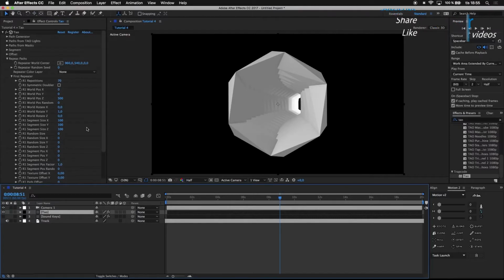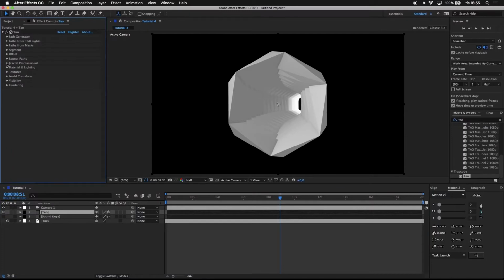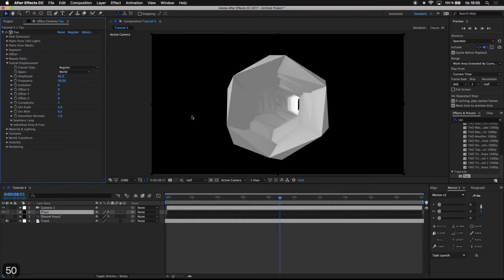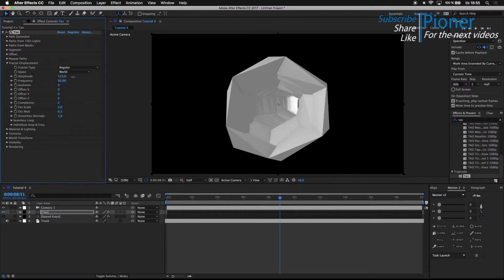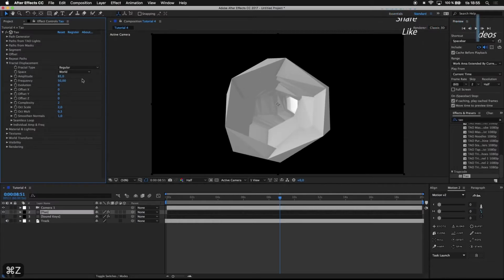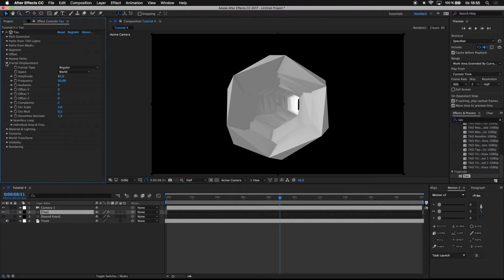Go over to Tao again, and let's see. No, I think we are done here. No, we're not. Into fractal displacement and change this to 85 and this to like 50. This will get a little bit of random, so it's not rigid. You're not gonna see it repeated exactly, because when we increase the displacement, it gets a little bit displaced, obviously, and it looks a little bit more alive. So I'm gonna use it. Minimize the fractal displacement tab, and I think we are done in Tao for now.